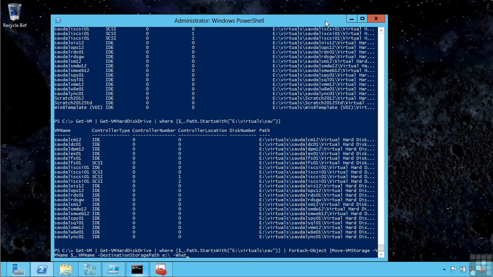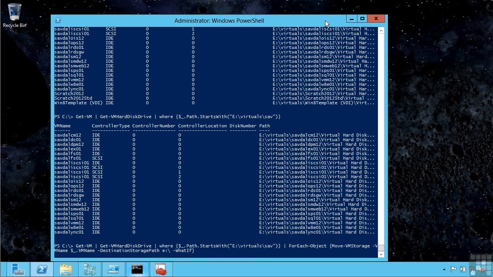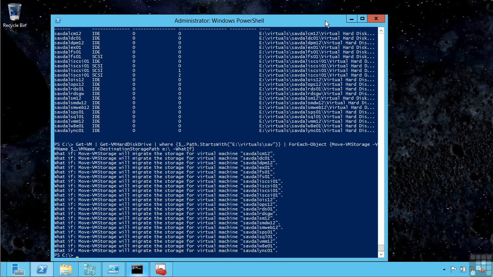And then I'm going to use what if. This is a fantastic capability. It allows me to show what would happen without actually performing the action. So if ever you're doing any testing, what if is a great thing to use to see, well, what would happen if I was to run this PowerShell command? So by adding that what if within this command, it's telling me what it would have done without actually doing it. So look at the objects I passed through.